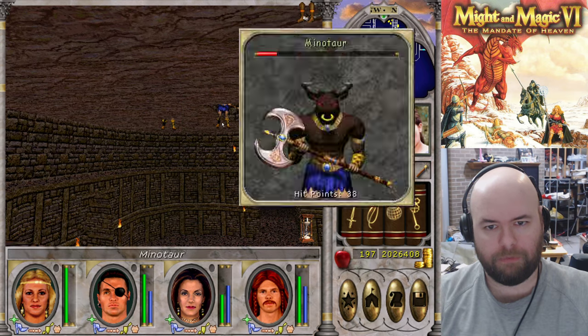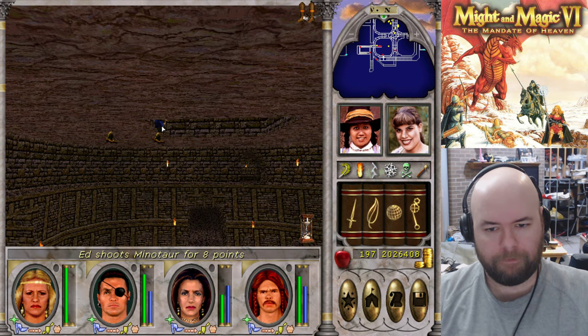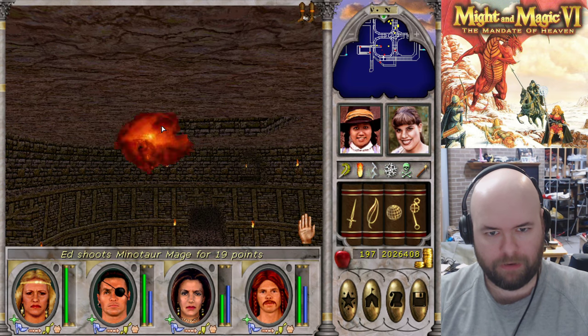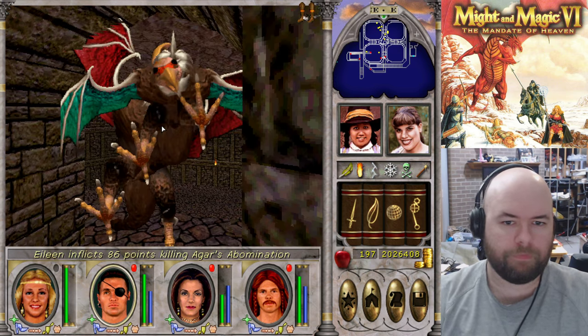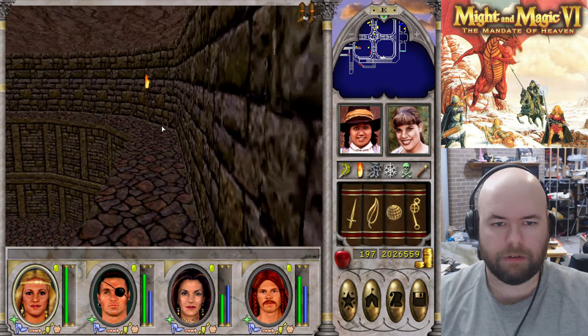How are you doing on hit points? You know what? It's going to be almost faster for me to actually fight you normally, because Ed's the only one even hitting anyone. Sad thing is, he is actually doing halfway decent damage, isn't he? That was a bit of a weird glitch.